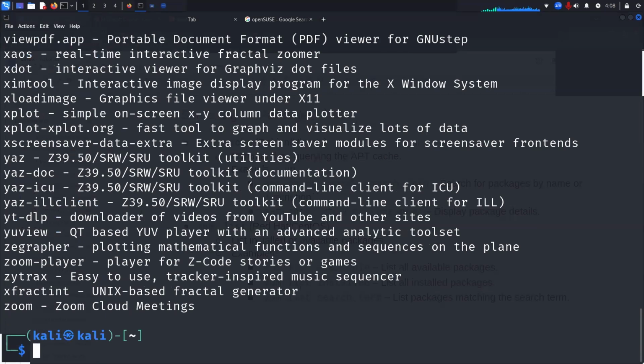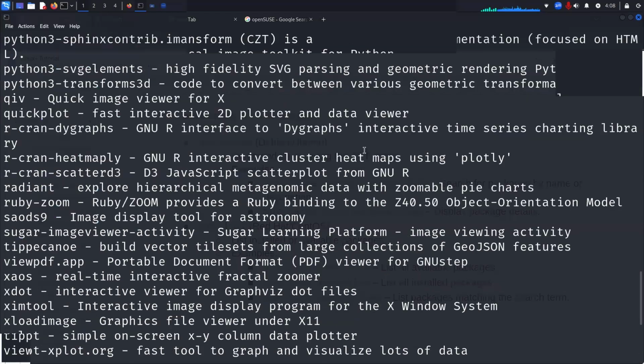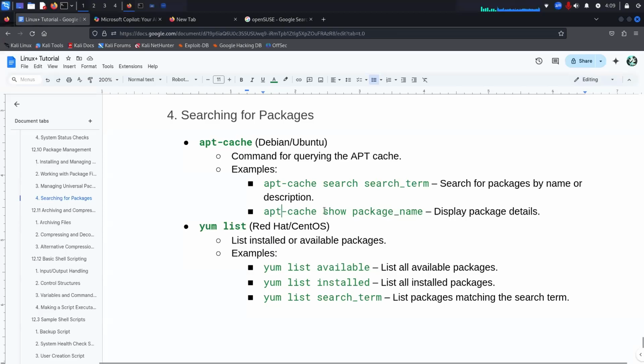Look at that. There's a bunch of stuff. And then, of course, the very last line item is going to be Zoom itself. But then there's all these things where somewhere in the metadata descriptions of all these different packages, the word Zoom probably exists. And you can rest assured that at the very least, you'll also find the one that you were searching for. For me, it was Zoom. So hopefully you'll be able to find what you were searching for as well. And if you do apt-cache show and the package name, it will actually give you the contents of the Zoom metadata.